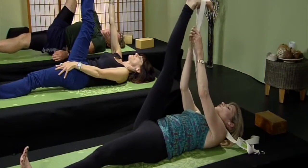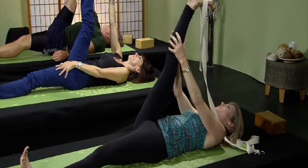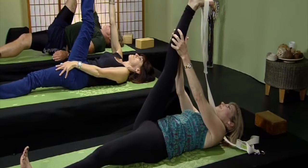Feel free to use a belt, or if you don't have a belt, grab your foot. Grab your shin or calf. Beautiful.